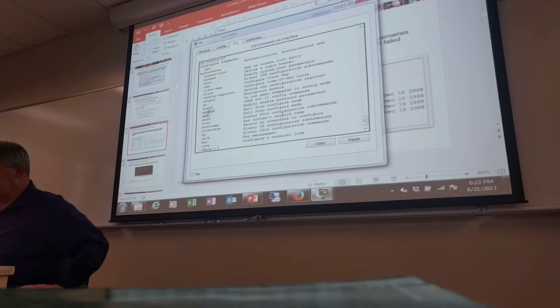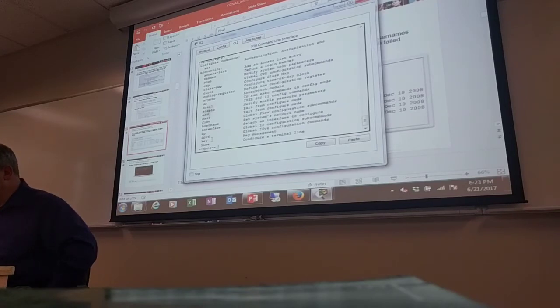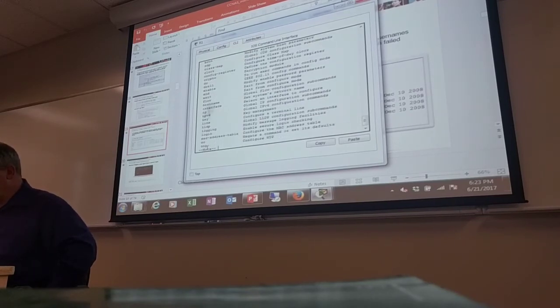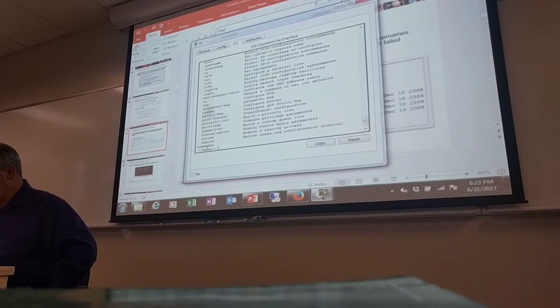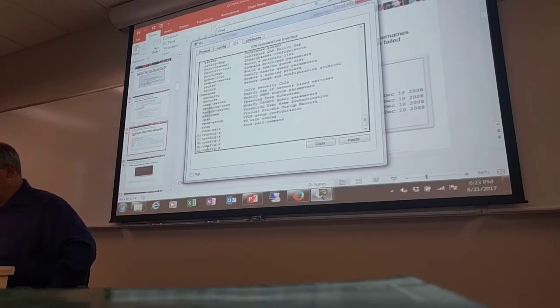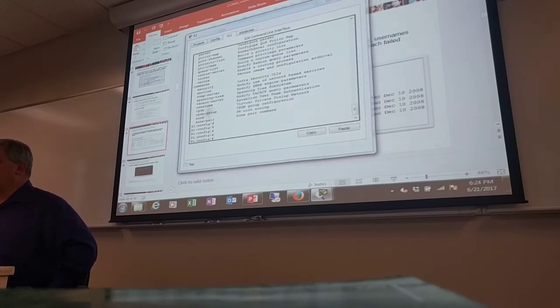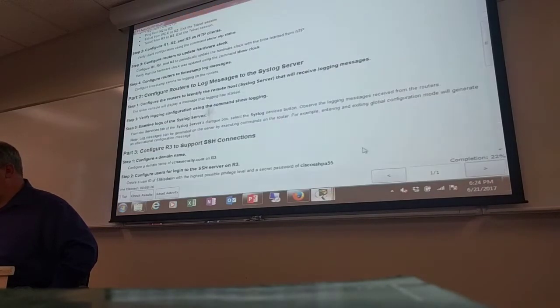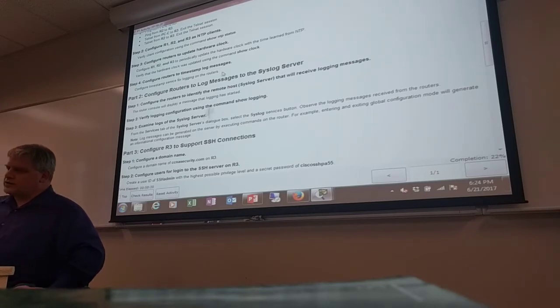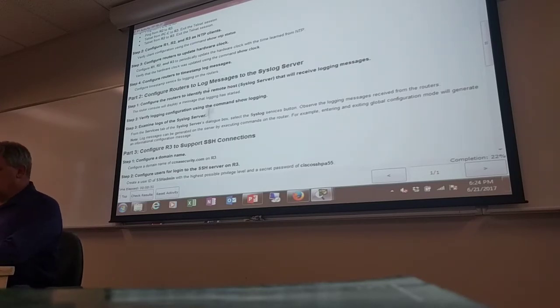Question mark. Okay. It's a little bit tricky. You actually have to go through the logging process. So it's a service for logging on the router.